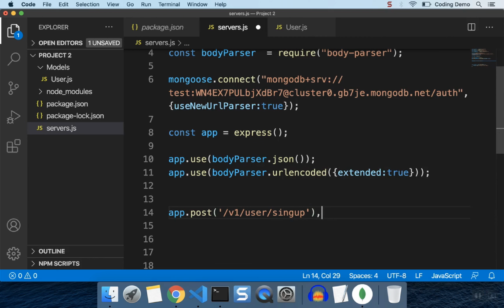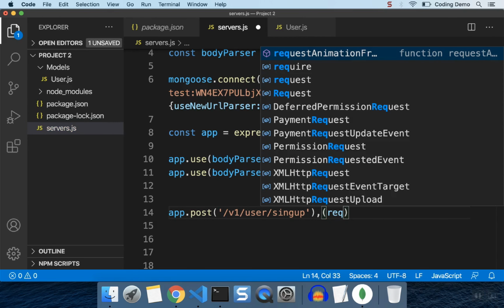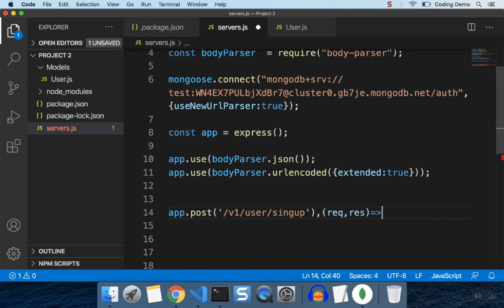All right, now we'll again have request and response like we did. Now in here, I need to create an instance of a user. Okay, so first of all, we need to import the model that we just created in this models folder that was named user.